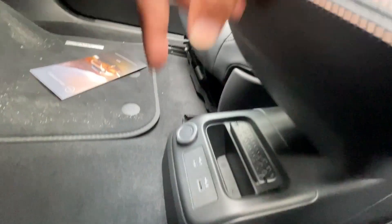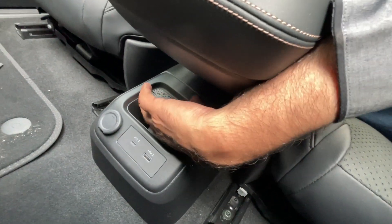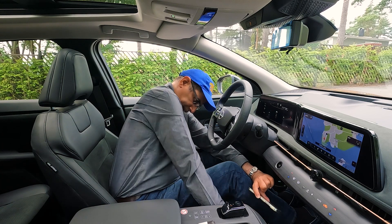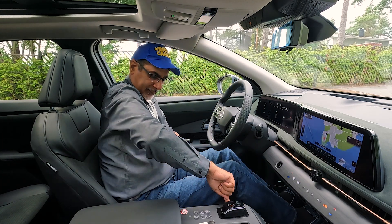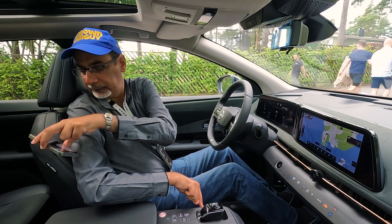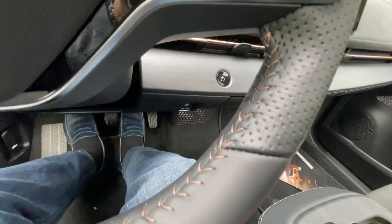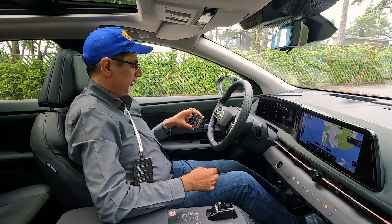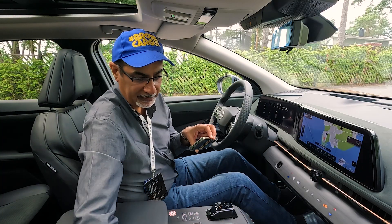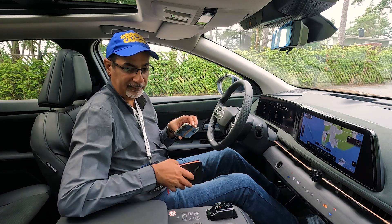This whole console down here has USB, a regular USB, and a USB-C — and I think that's a power supply — plus what appears to be another compartment down there. And this thing moves — that's on its forward setting and that's now on its rearmost setting, as you can see it's encroaching on some of the legroom in the back. I was going to tell you what this pattern is, which you can see all across the doors and in the middle here — I'm assuming that's a speaker. Look — the pedals are offset, the accelerator is well off to the right, but it does give you a lot of space for your left foot. The name of this pattern is Kumiko — Kumiko patterns throughout the car.